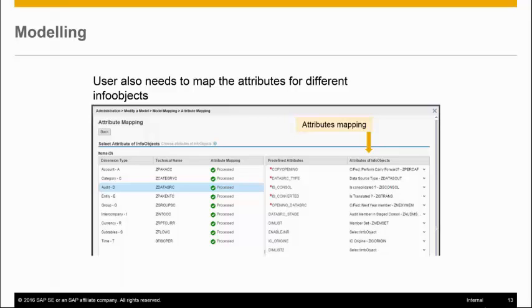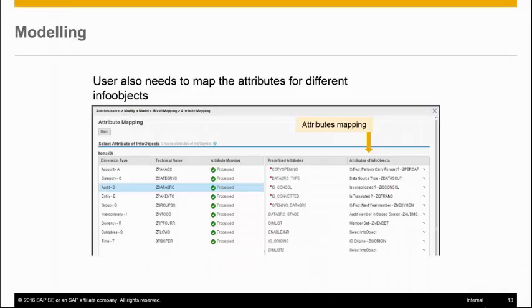So here in this screen, you will see that for each info object, according to the dimension type it has, we list all the predefined or required attributes for BPC consolidation, compared with the existing attributes of those info objects created on the business side. We also need to set up a connection or mapping relationship between those attributes of the info objects and the ones required for BPC consolidation.